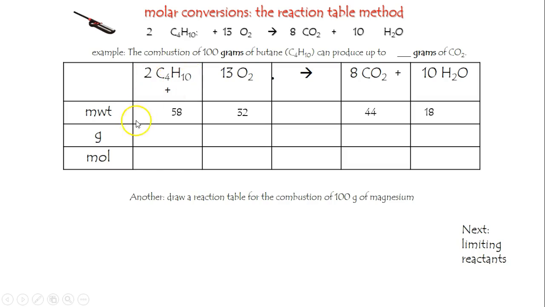These are just data. Now, the number of grams that you're given is simply that. From that single piece of data, everything else should fall out. For example, we have a little less than 2 moles. Specifically, if 58 grams is a mole and we have 100 grams, we have 1.72 moles. 100 divided by 58. And how many moles of oxygen do we need? 6.5 times as many, or 11.21 moles.